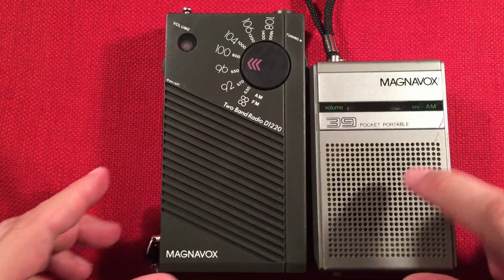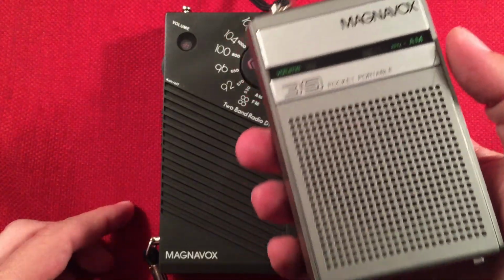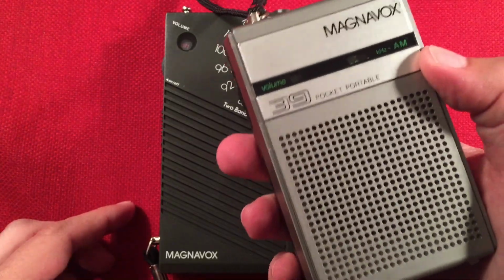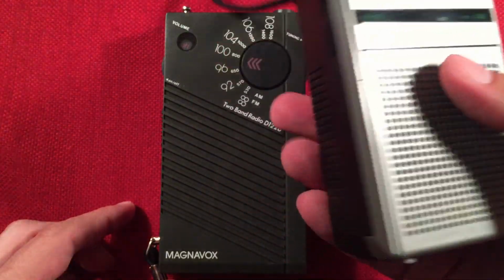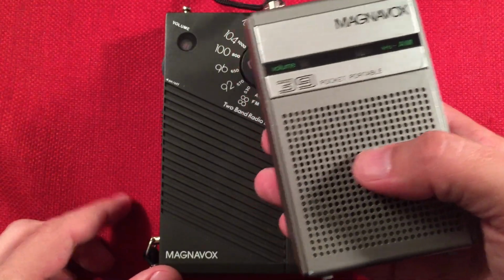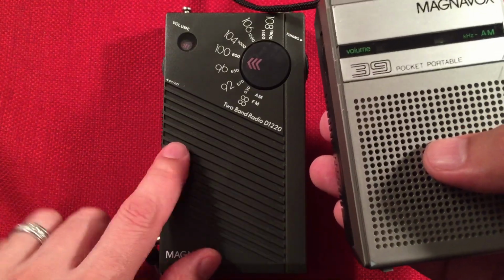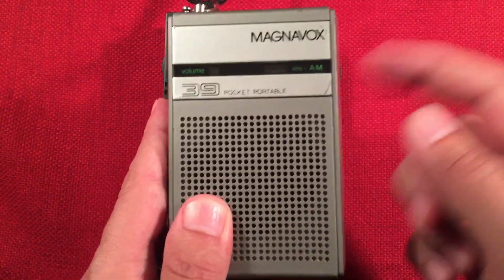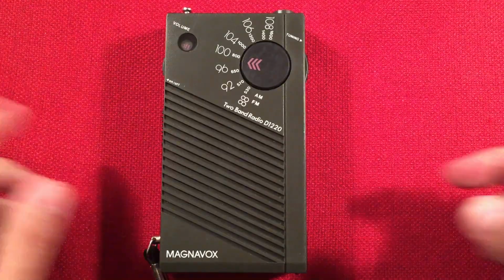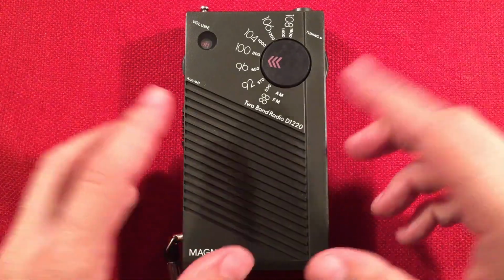I don't know if you guys have had a chance to really own one of these radios or play around with one. If you're into AM listening and you love classic radios, this is one to look for too. I love this little radio. I carry it with me all the time when I'm not studying new radios because I always like to run these outside and tune them and make sure that they're working really good. But when I have a break, I go to my little Magnavox 39. I love it. It's AM. I listen to my sports on it all the time. Love it.